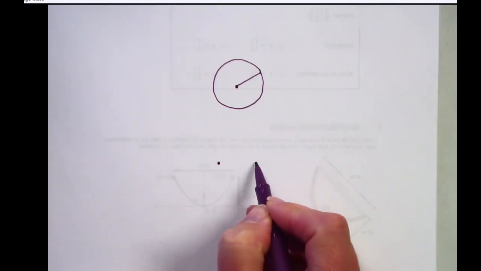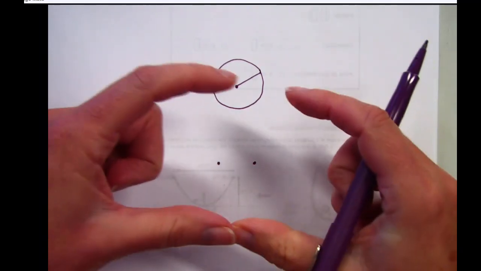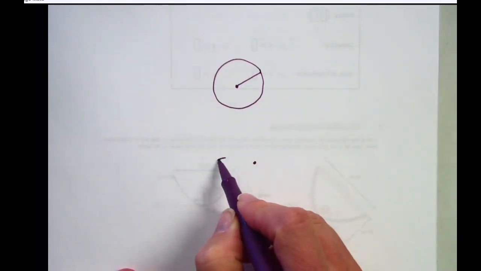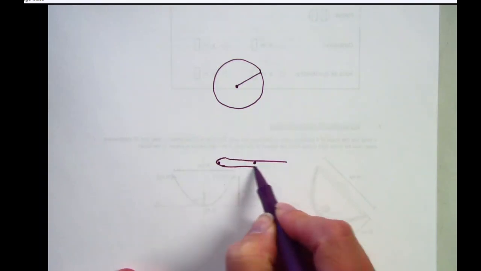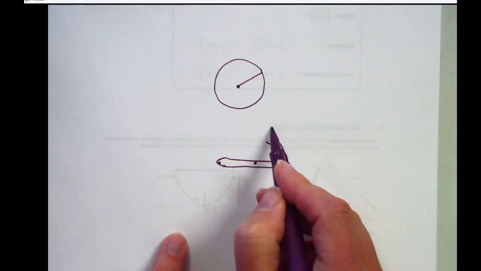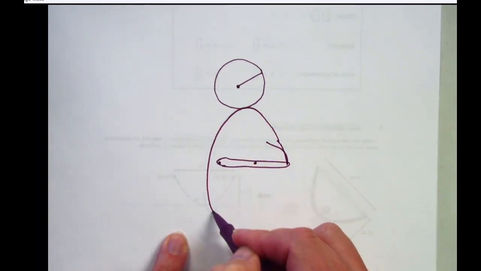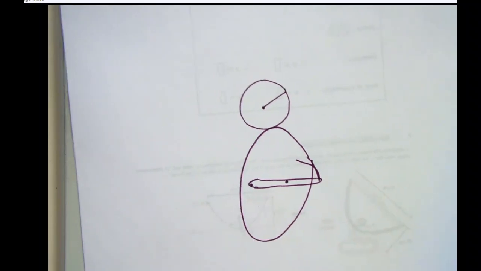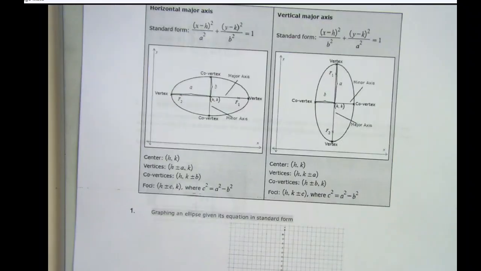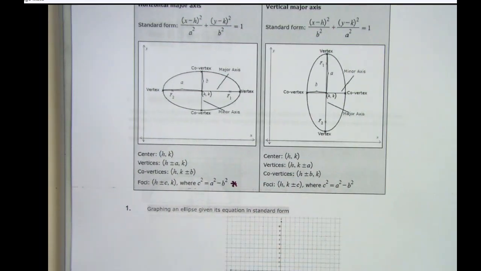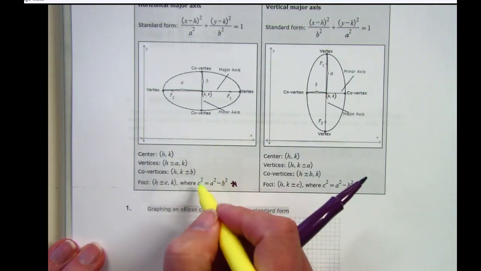Now with an ellipse, imagine that I tied a string together, and so it's looped around these guys. And as I pull it tight and go around, as I get up here, wouldn't my string be further apart? So depending on how far apart those are or how close they are, changes the shape of my ellipse. Here is this equation right here. You guys might remember me saying to find the foci, we use c squared.